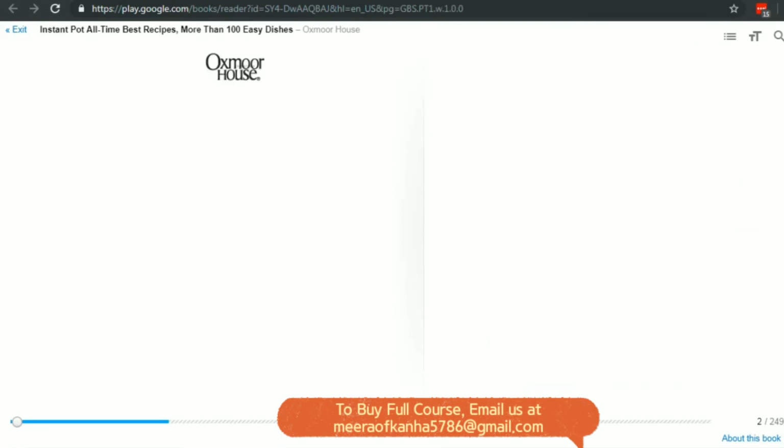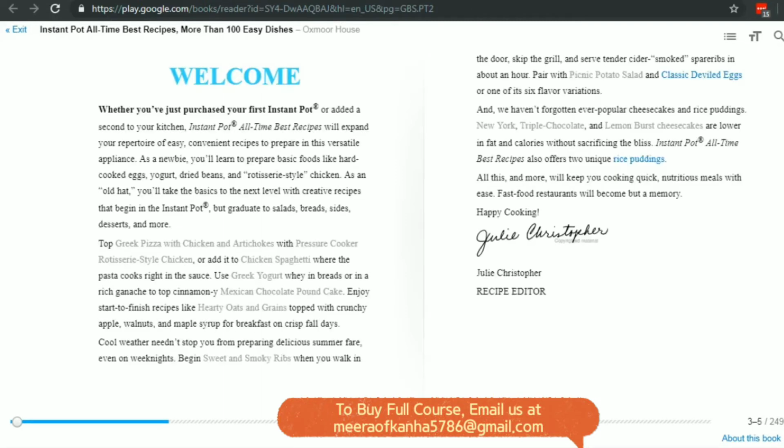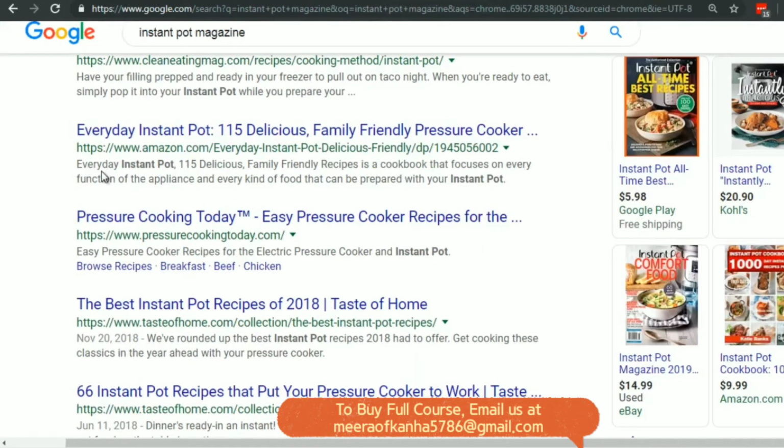Obviously here we're not going to copy word for word because that's plagiarism, but we're going to use something different. We're going to tweak it around. What we're looking for here is headlines. So let's go back here. It says Everyday Instant Pot, 115 delicious, family friendly pressure cooker. So we can say Everyday Instant Pot, colon, 6 delicious family pressure cook recipes.